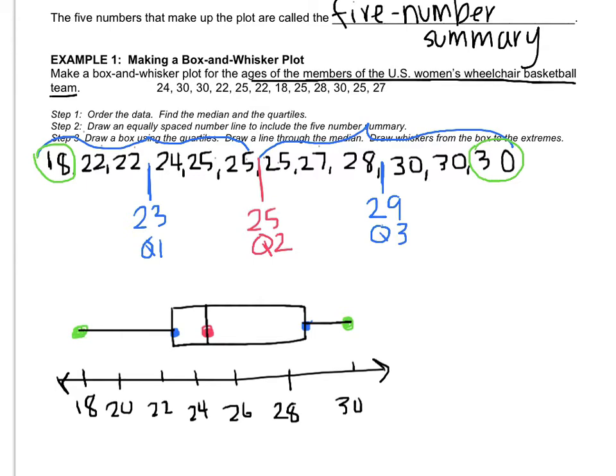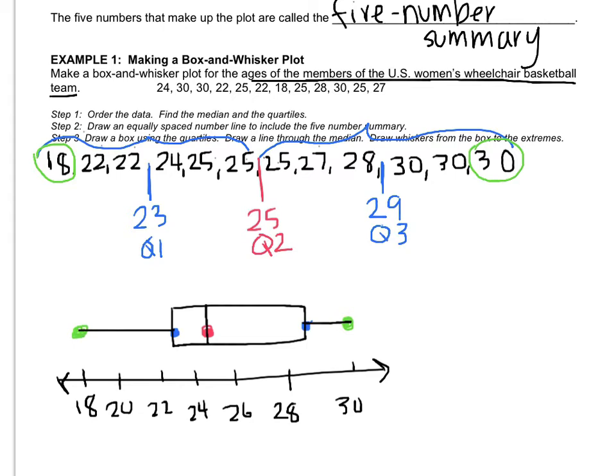Maybe there's an outlier and you want to get rid of it. But obviously there's a lot of people between 23 and 25, because for this little tiny box to represent 25%, and for this long whisker to represent 25%, and for this box to represent 25%, etc., they represent the same amount of people, but their spreads are different.